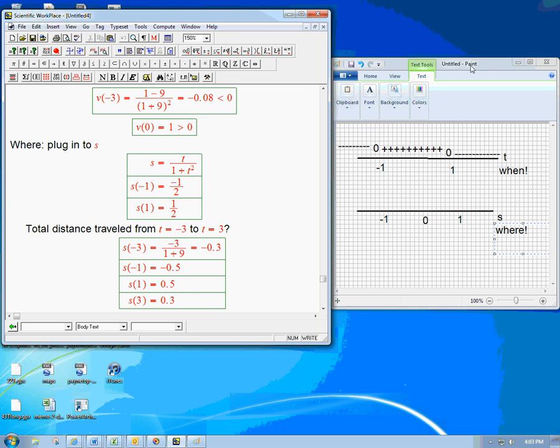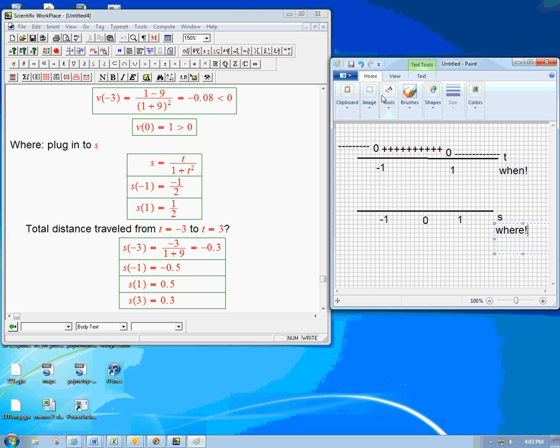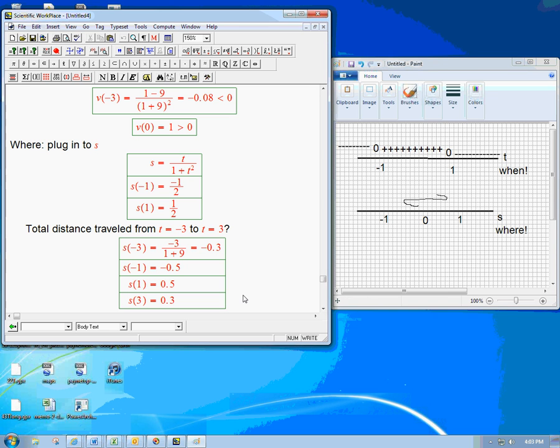Okay, so now I can actually do it. Let me see if I can do this freehand and see if it comes out at all. Okay, so we're going to start out between 0 and 1/2, and we're going to go left. Right about at 1/2, we're going to turn around, go right. Then again at 1/2, we're going to turn around, and then we're going to end up a little bit to the left of that. That's what it looks like. Start out at minus 0.3, go to minus 0.5, over to 0.5, and then end up at 0.3. So that's the schematic picture of what's going on.